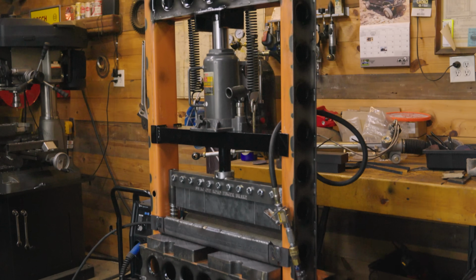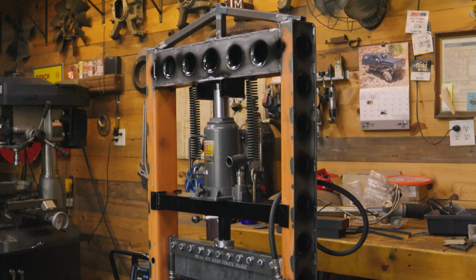Sometimes I don't wanna have to spec out something and go to the sheet metal shop or order it online, whatever it is, and now I have that capacity here, in addition to doing all the dimples. And you can see from the video you can bend over 90, and I'll stack up more plates in there to get the different angles that I want.